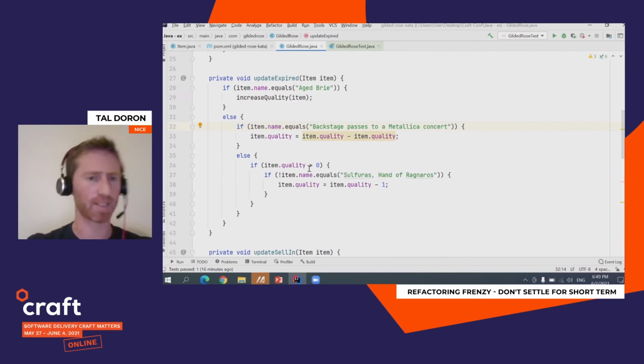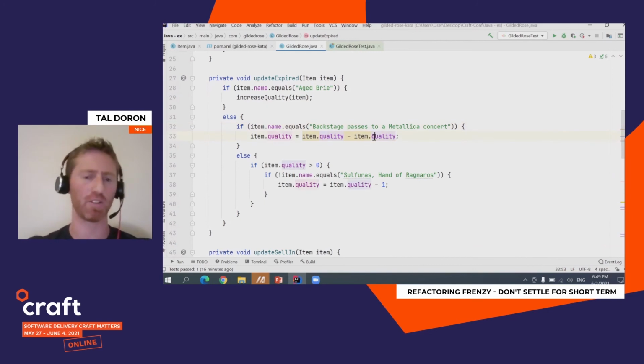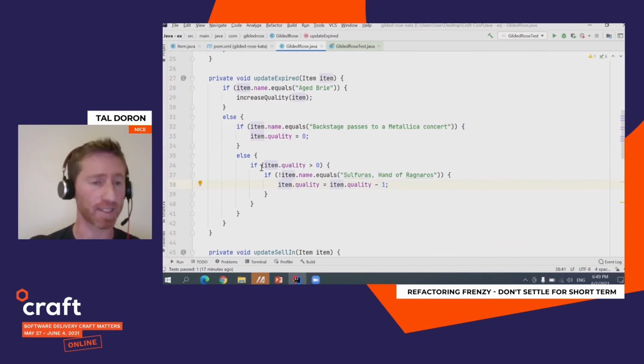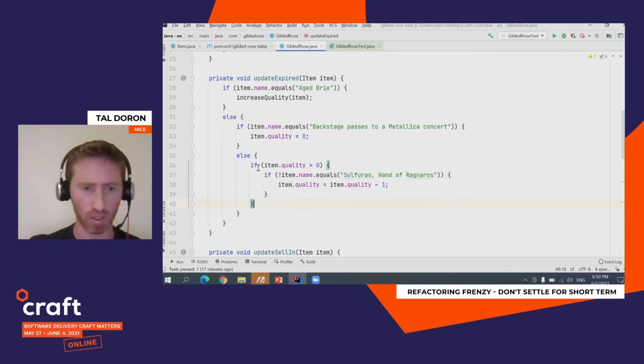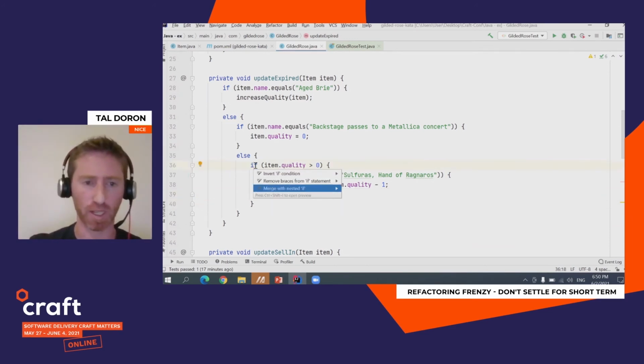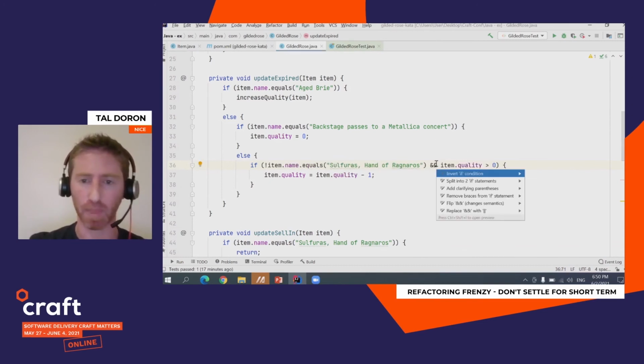Great, now this is something funny. Do you see that IntelliJ is highlighting for me item.quality minus item.quality? This is strange. This is actually simplify with 0. Else and still, if these conditions are not very good for me because I like to keep my conditions ordered according to type, we just talked about it. So I'm gonna do what I did before. I'm gonna take this, I'm gonna merge it. There's no dependency between them. So I'm gonna flip it and then I'm gonna split it again.